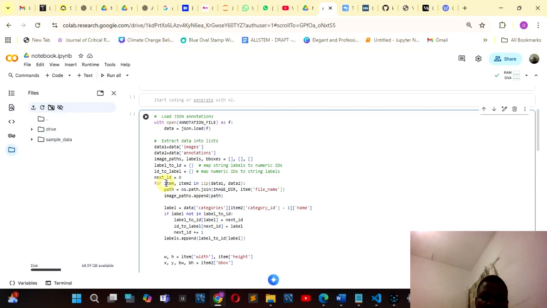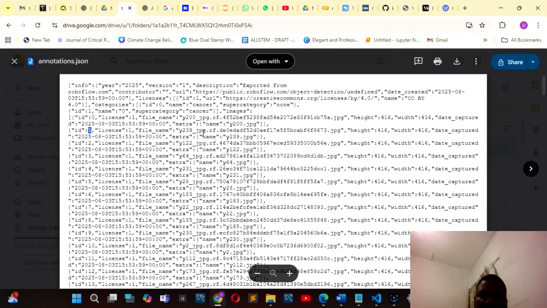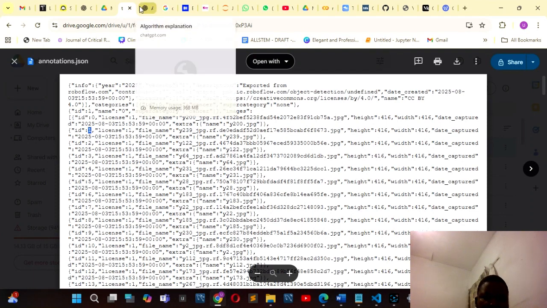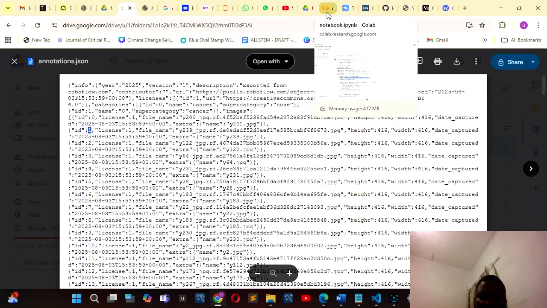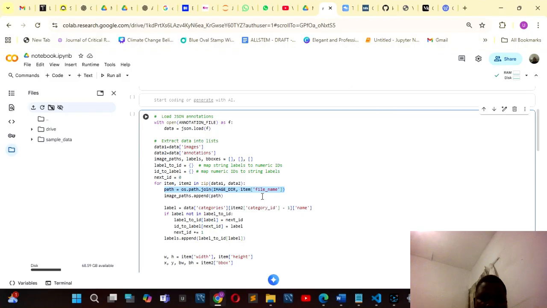So for item 2 in zip, data 1, data 2, what this does is that it gets the path here. So you get the item, which is images. It gets everything within here.